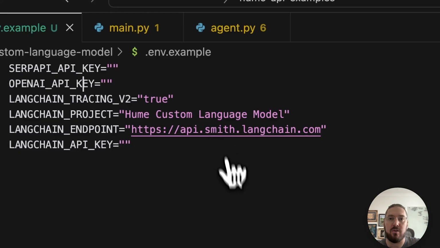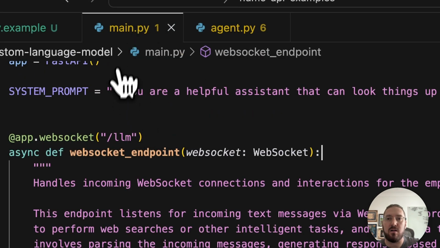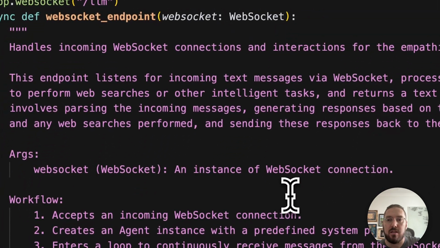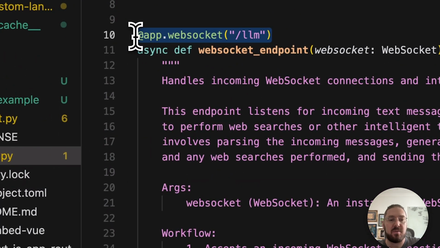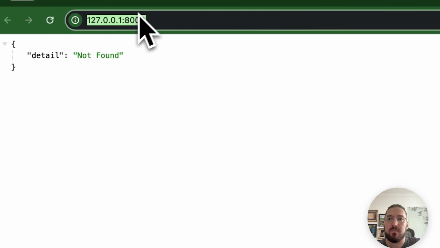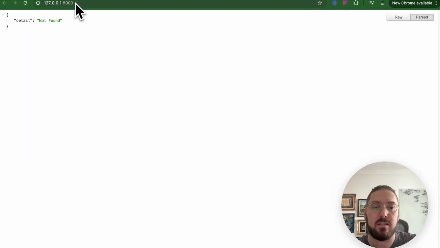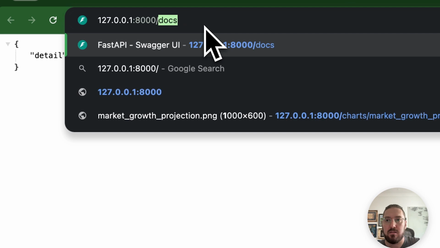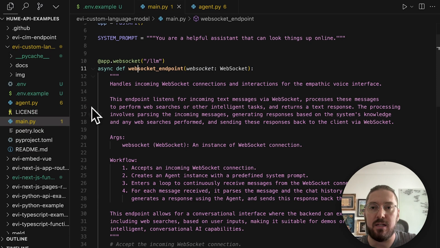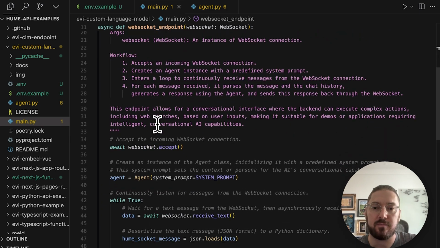If we look at our code base and go in here to our main, which is how we're actually launching this application, it's looking for this WebSocket endpoint. It's not looking for HTTP. So if we were to go to our local, it's going to show not found. That's because even though we're running our localhost on port 8000, there's no endpoint that allows us to hit it. So we can't hit like /LLM, nothing would show up. But in our WebSocket, it will.